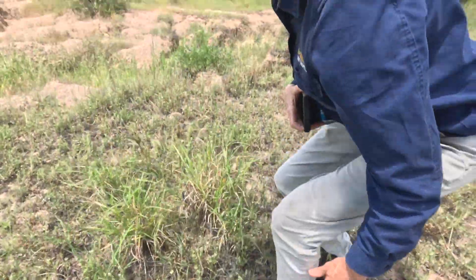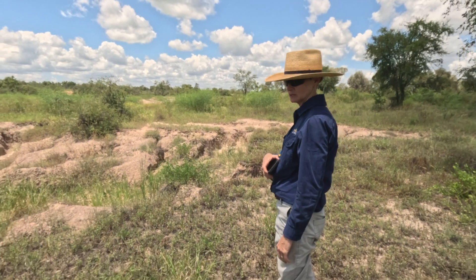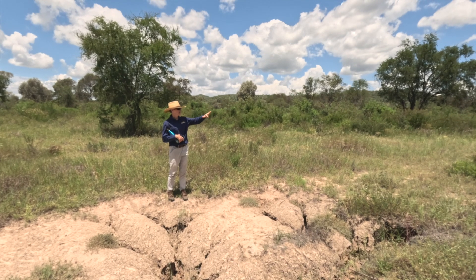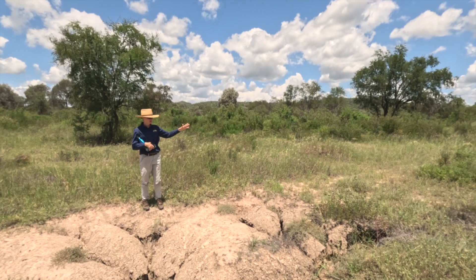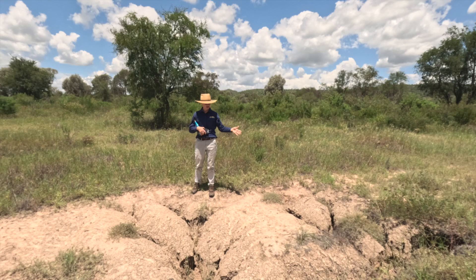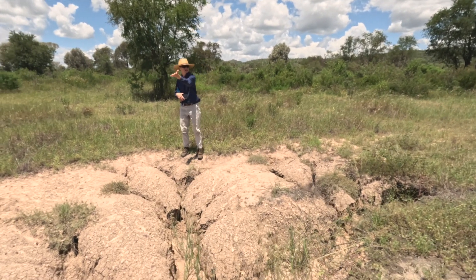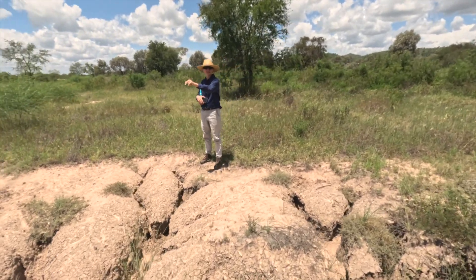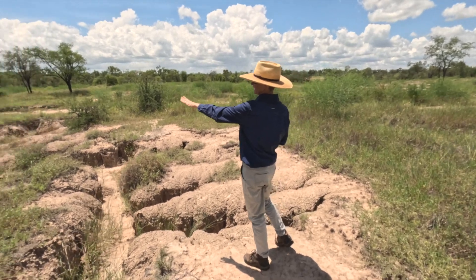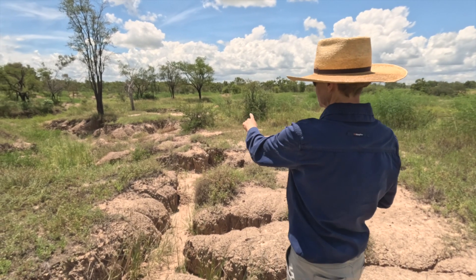Here we've got the cryptogams — the organic crust. So we've got some cover. This is so much more covered with life than I saw it last time in 2021. The mill mud was harrowed in over on the other side of the bank. And here was practically nothing growing. There were patches where some hay had been rolled into the bottom of the channel, and even a little bit of mill mud — you can see the channels there, greening up.